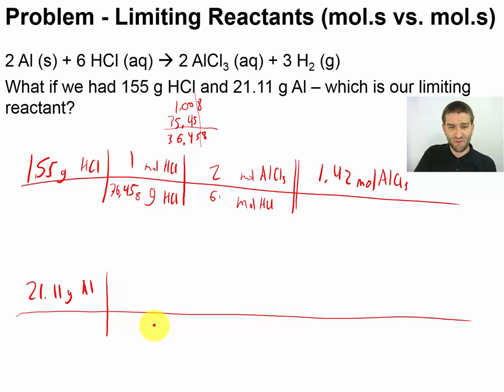Now, first thing I need to do is get from grams of Al into moles of Al. Next up, I'm going to convert from moles of aluminum into my moles of AlCl3. Now suppose that I had converted into moles of HCl. You see where that confusion might start popping up now? I'd be calculating my moles of HCl, I'd be comparing it to moles of HCl right up here, and that could get very confusing very quickly. For the cost of 1 extra conversion factor, which doesn't take any extra time really, I prevent that from happening.